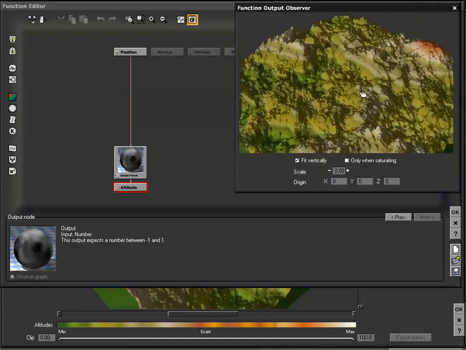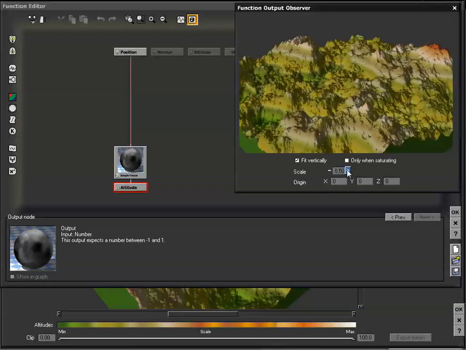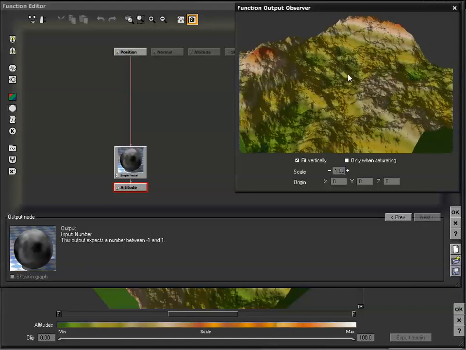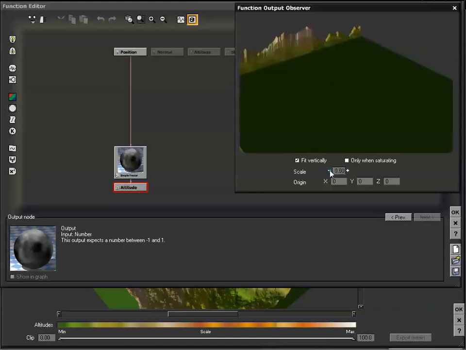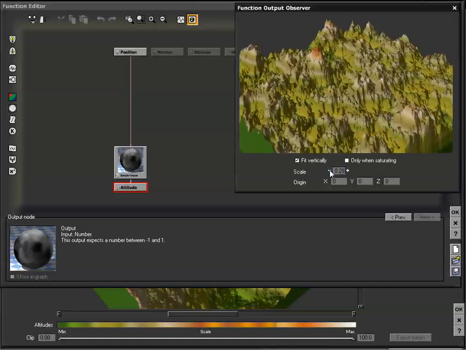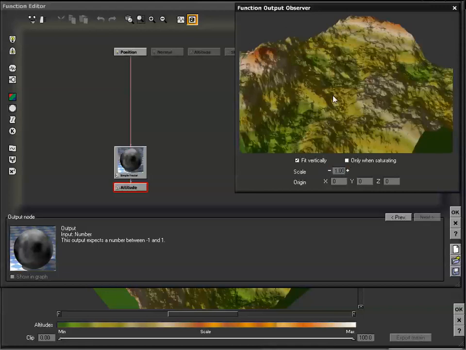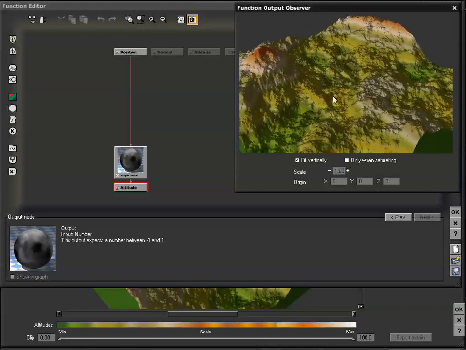We can scale that down if we want to see a little bit more without actually adjusting the size of our overall terrain. And that's helpful in the world mapping mode if you plan on scaling out, or if you're in the standard mode or the object mode, you can just adjust your overall function size, which is currently set to 1.